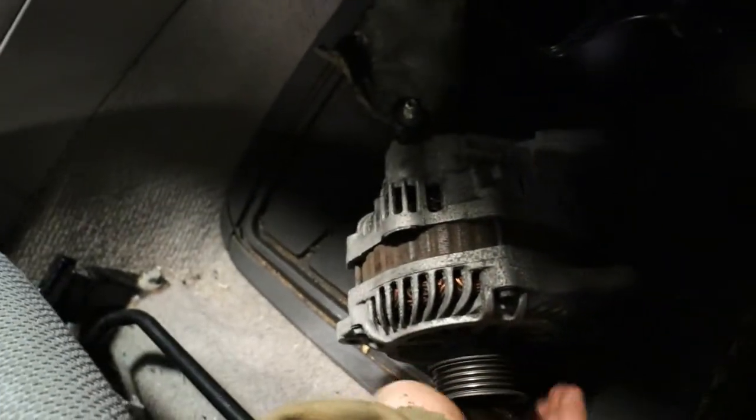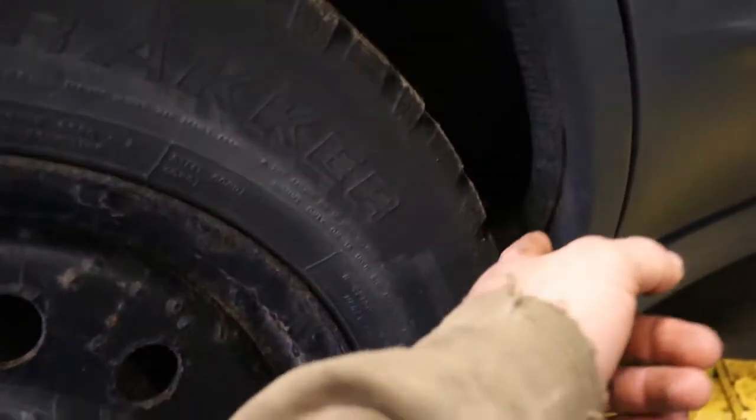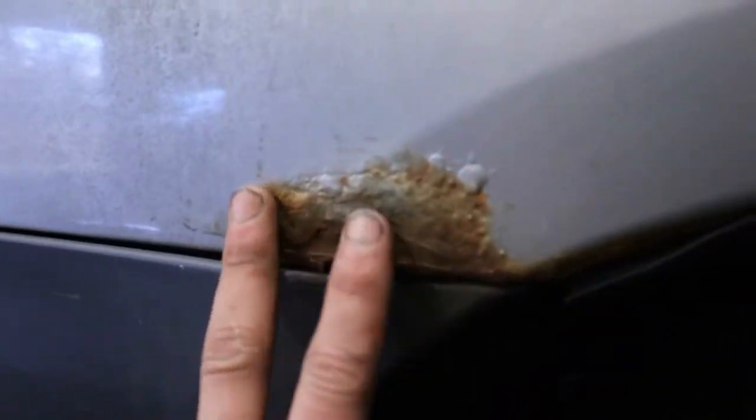Gave me an alternator. I don't know if it's any good, but I have a brand new one on the shelf. Oh yeah, this I pulled out when I first looked at it. That was in this area, plugging up a rust hole. This thing is kind of rusty. You know, it's got this, and on the other side it's a little bit worse, but it's a winter beater.